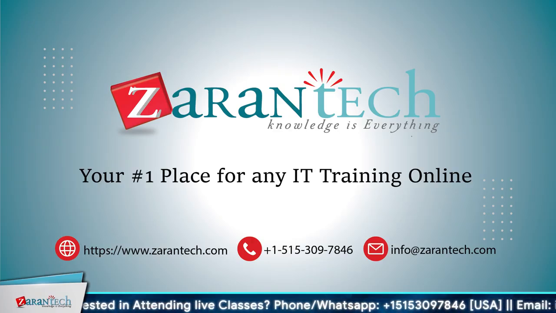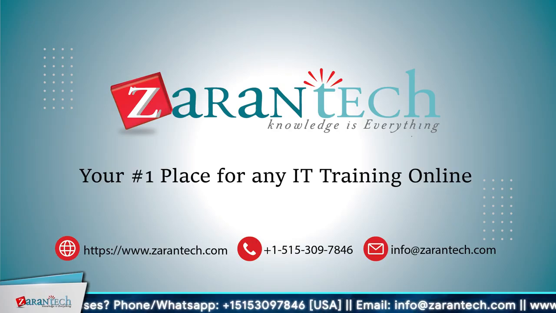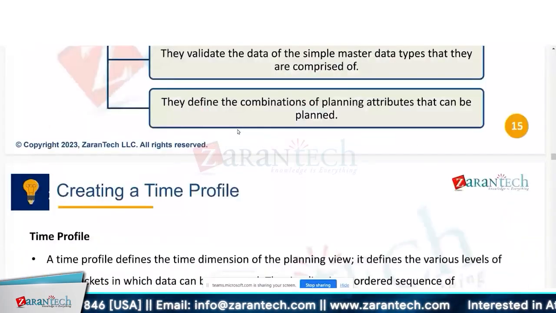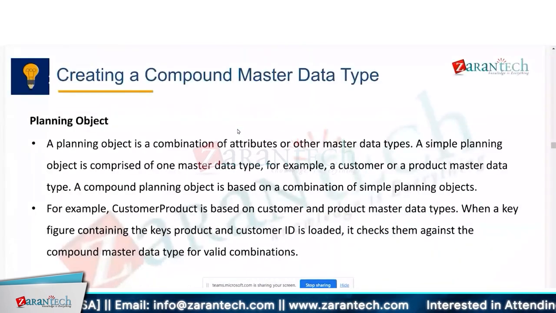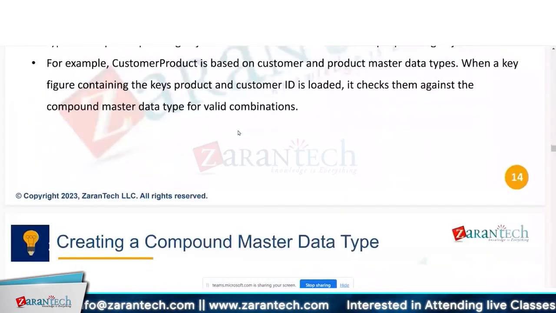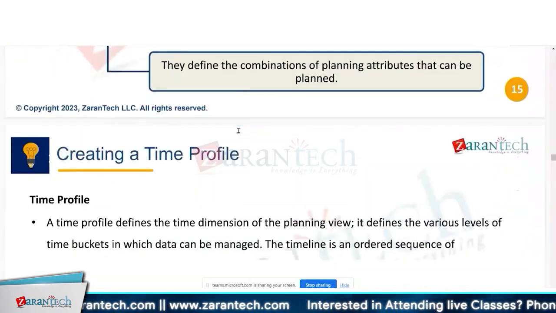It's a little bit confusing. That's why I wanted to go step by step, because as you move further, with the time periods and key figures, you tend to lose what we did in the beginning. So that's why I thought today we'll stop at this only. And we'll get into the system and do the time periods and other stuff. Okay, where were we? We were here creating the compound master data type. We did that in the system and we'll get into it again as a refresher.